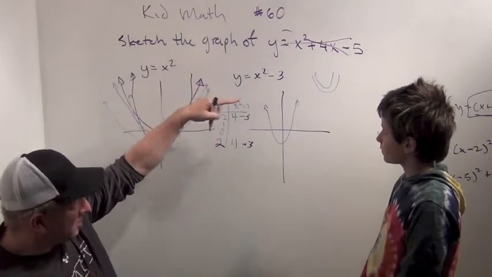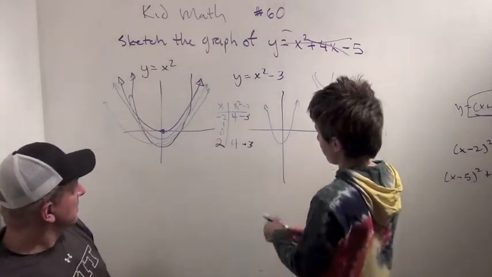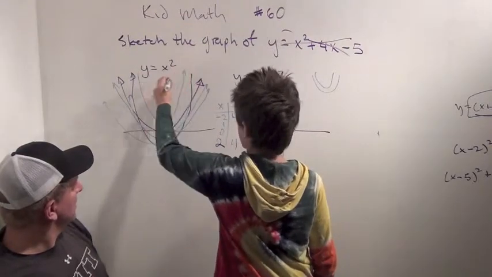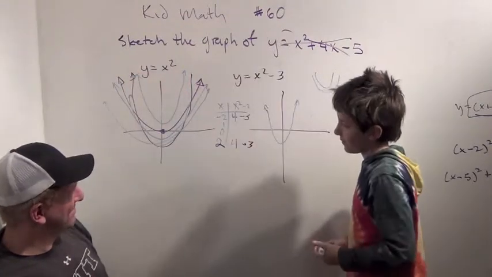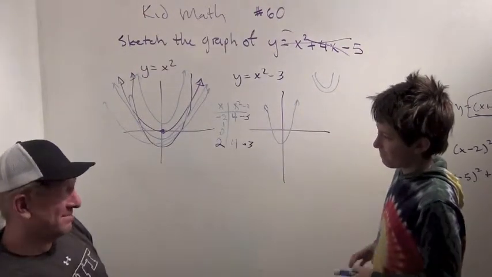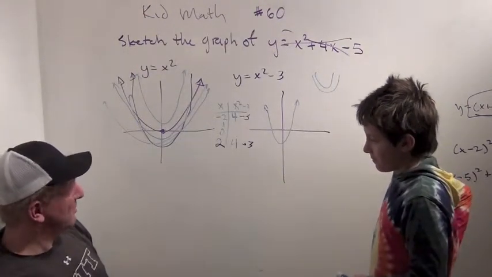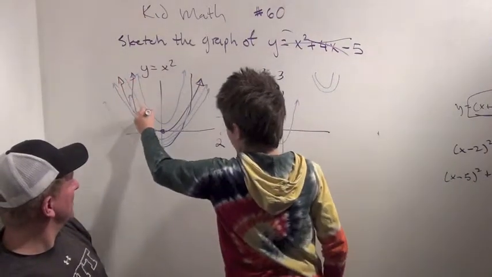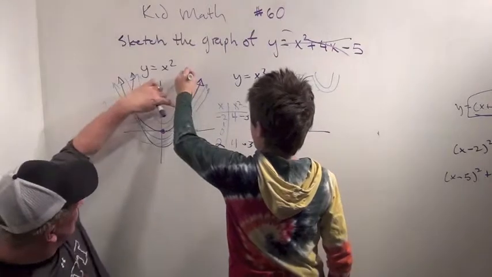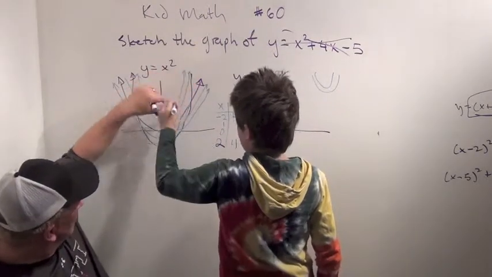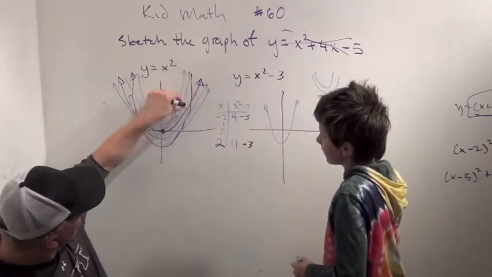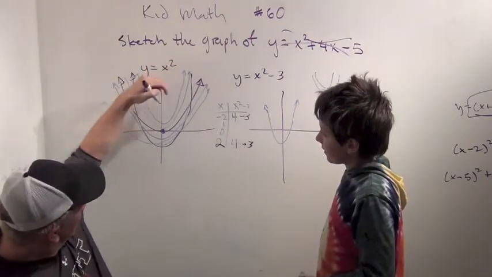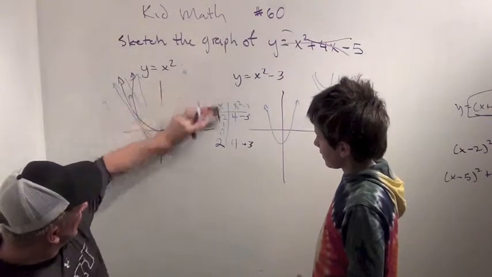And if I made it plus 3, what would it do? It would pull the graph up, like this. Draw out what it's going to look like. You just slide it up. It's very important: it's not steeper. It's not more smushed together. It's the same distance away the whole way through. It's going to be the exact same graph.